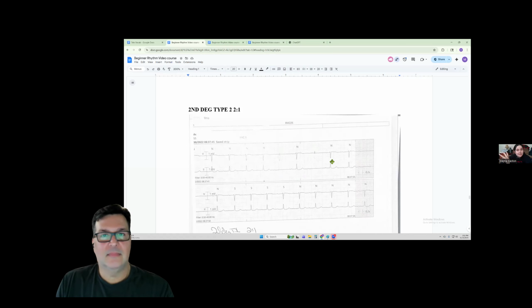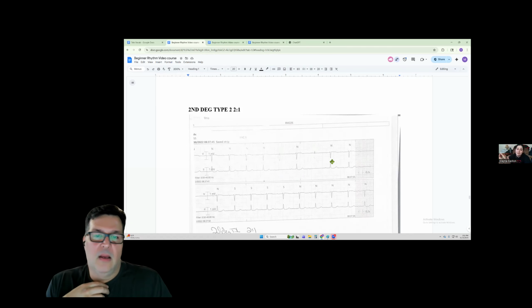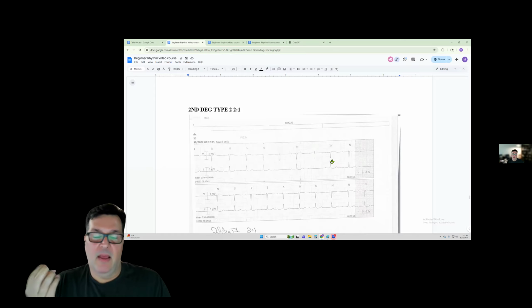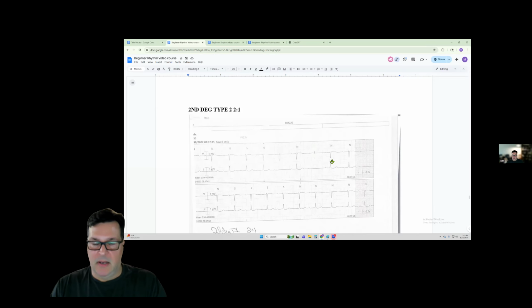And is that a safe guesstimate to make? Like, is this a safe enough rhythm to where you can kind of guess? You could generically just say they are having a second degree block, and that you can't say type 1 or type 2. And that's kind of like going back to using your resources and at least communicating with a nurse. You might not know everything. Maybe your partner next to you doesn't either, but you at least communicate to the nurse. Their heart rate is dropping, because this heart rate's going to go slow, right? Because you're missing every other beat.